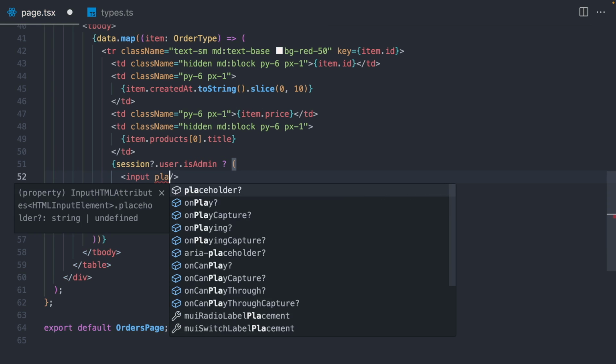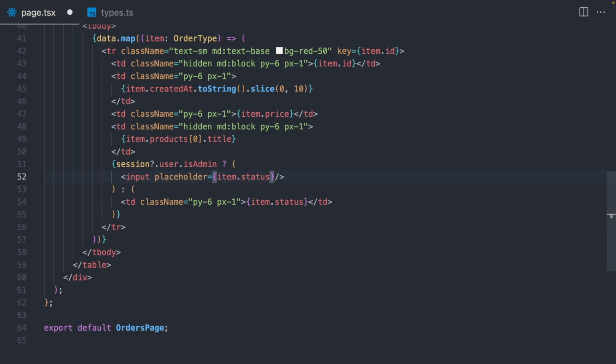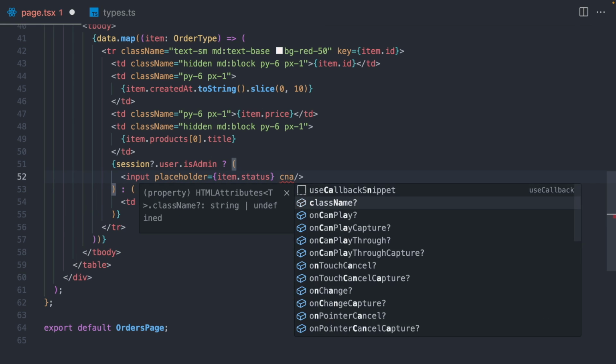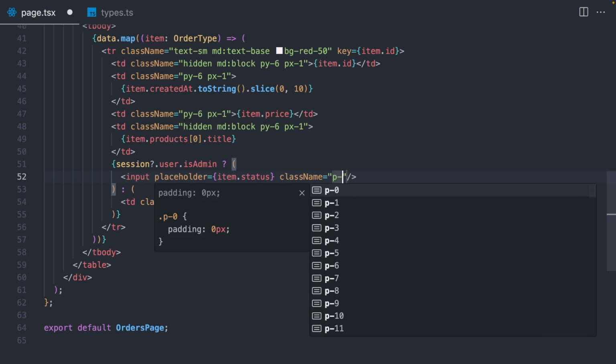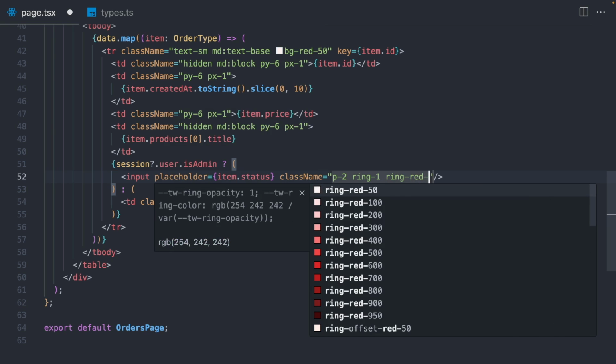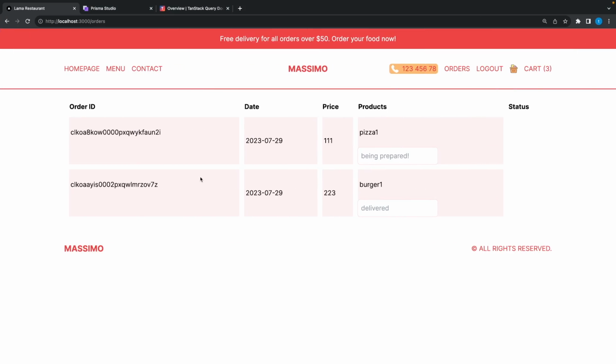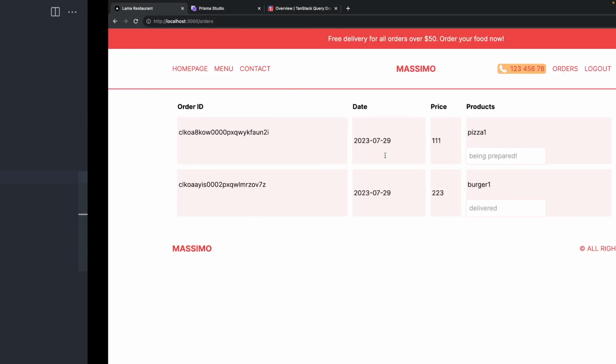I will say placeholder will be item status. And let's give a class name. I'm going to give some padding inside. It's going to be ring. Remember last tutorial? Ring color is going to be red 100, and rounded will be medium. But of course, it's going to be inside the TD.